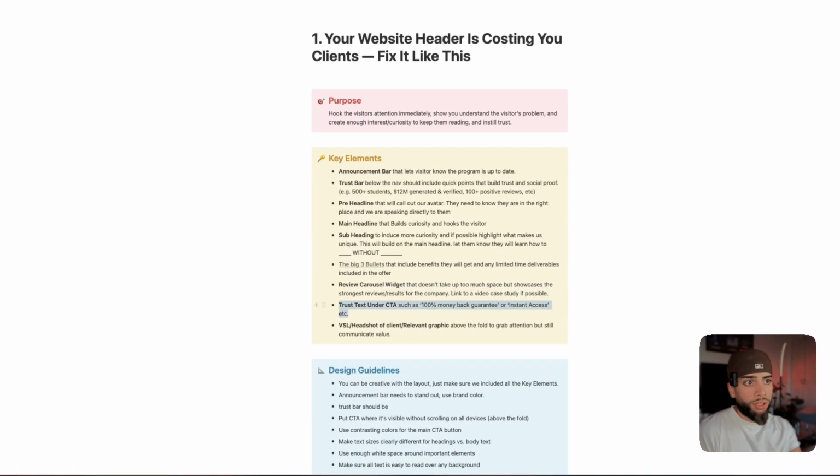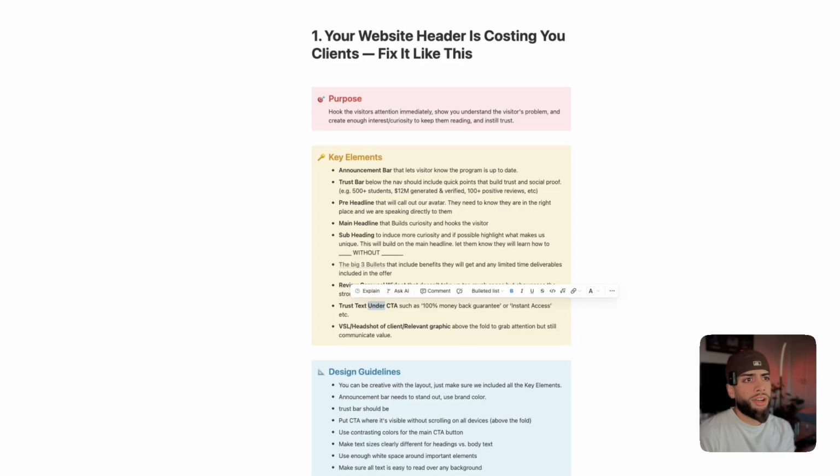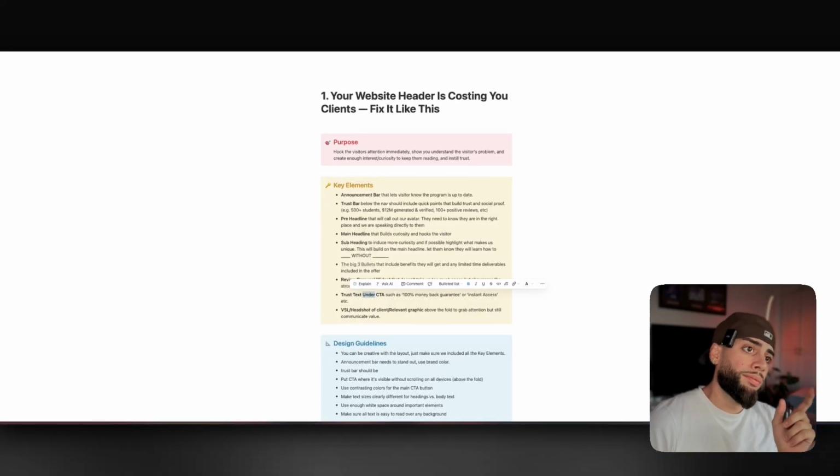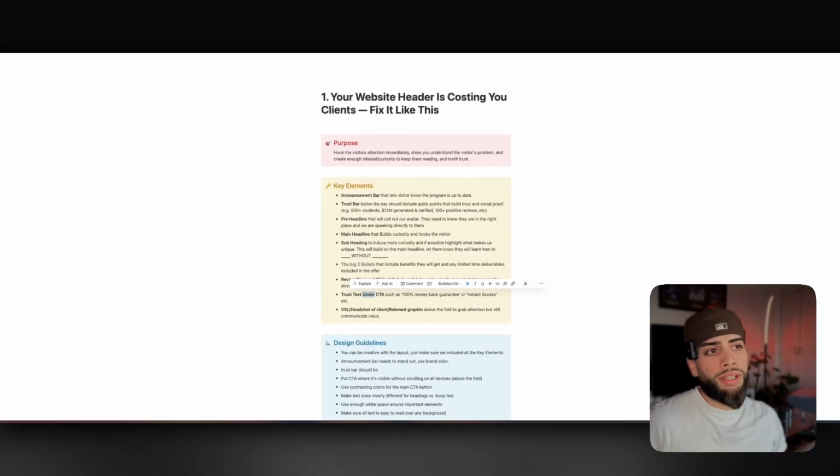Right under that, you're going to have your call to action, or not necessarily right under that, but there's no specific order to this, and I'll show you some examples of how you can actually lay this out. But then you're going to have your call to action. Again, for your call to action, you don't want it to be sign up now, get started. That's too basic. Have it be tied to your end result. Have it be tied to what they're getting.